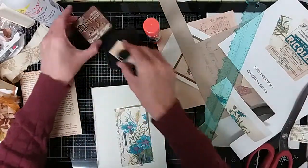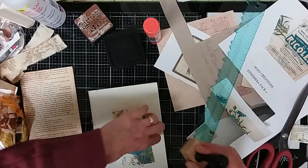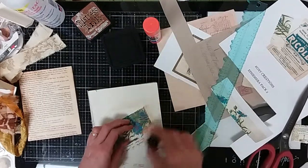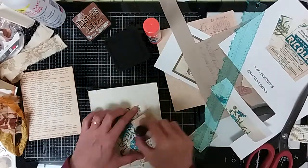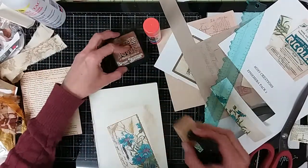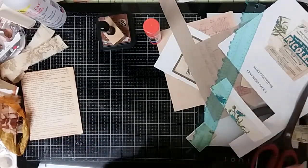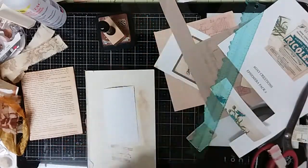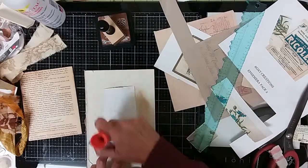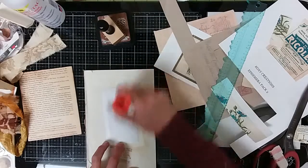And we need to ink this up. Or I need to ink this up. Makes me feel better. Okay. There we go. Yeah, I still need this. Come on, my friend. Engage the brain. There we go.